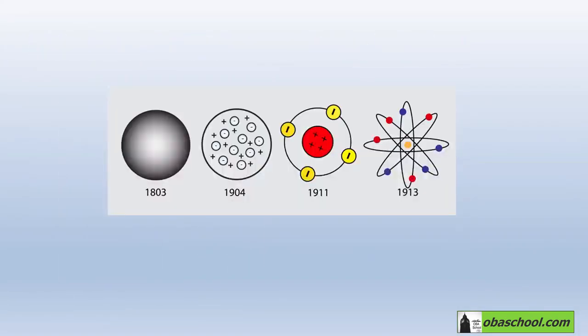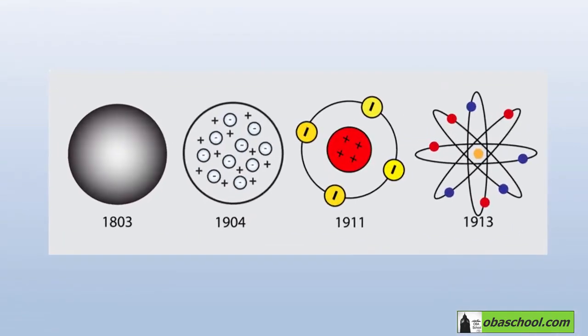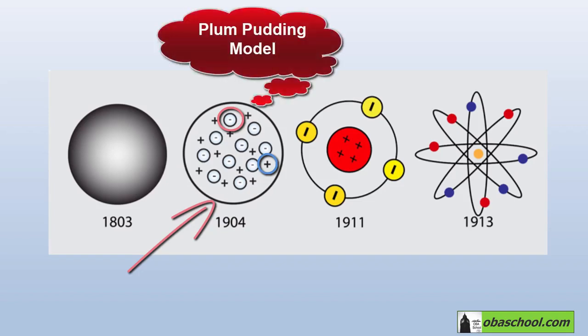Let's summarize what we have discussed. In 1803, John Dalton proposed an atomic model where the atom was viewed as a tiny hard sphere. Then, in 1904, Thomson discovered the electron. Because he knew that atoms had no charge, there must be a positive charge inside the atom as well to balance the negative charge present, and then he developed his plum pudding model.